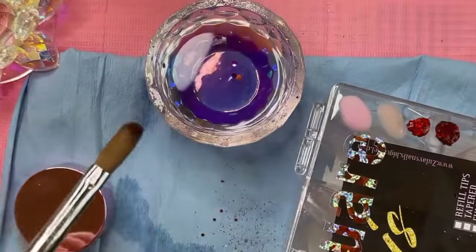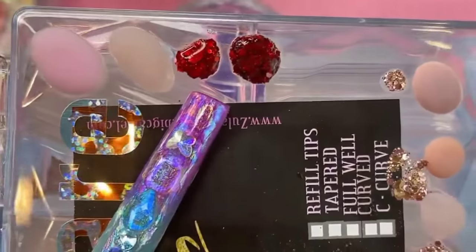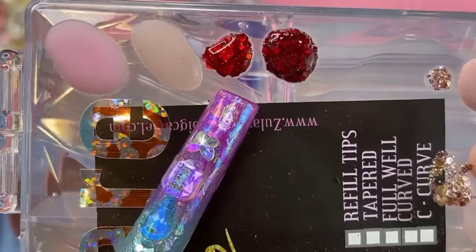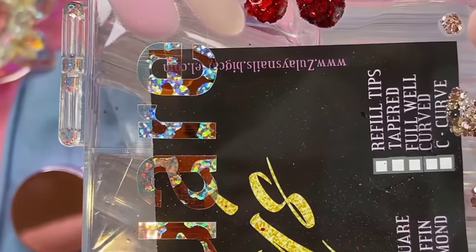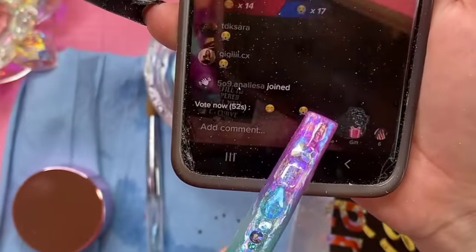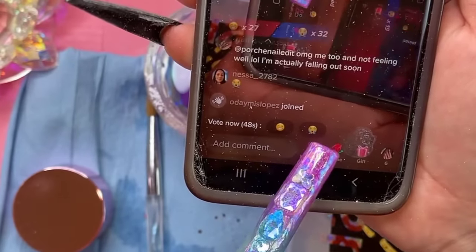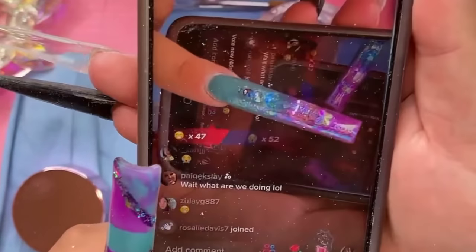It's a deeper red. So I'm going to do a poll right now, and if you guys want me to do the bright one, the Putona red, you're going to do the happy face. If you want me to do the dark one, you're going to put the crying face, okay? Ready, set, go. And if you don't know where to vote, you just go down here. There's a happy face and a crying face. So for the bright red, you do the happy face. For the dark one, you do the crying. I'm going to vote for the happy one, only because I like bright colors.